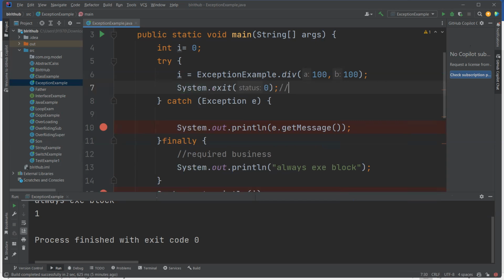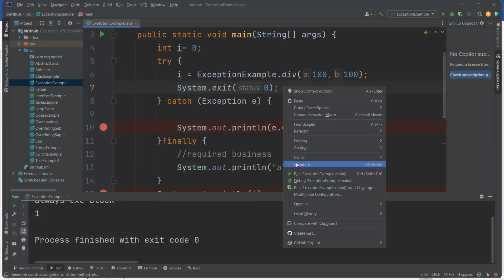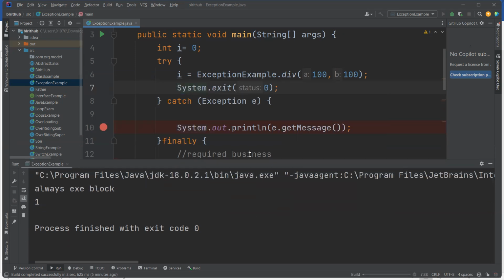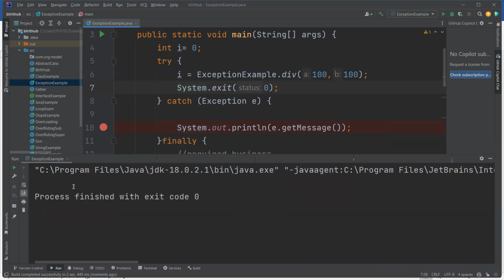Just I'm telling you, when it won't execute the finally block, you're forcefully telling the JVM, hey JVM, please shut down. See, now it won't execute the finally block. There is no answer for this. The JVM only shuts down. After try, the JVM will shut down. That time only it won't execute the finally block. But this is only for interview questions. Real time, never use this.